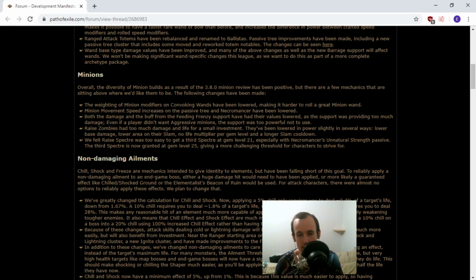Characters that are not going Necromancer are going to struggle now to get the level 25 gem unless they use something to increase the level, because a +3 helmet with a level 21 gem is only going to make it 24, so you would need an additional Empower or something. It becomes very expensive to invest into if you're not the Necromancer.